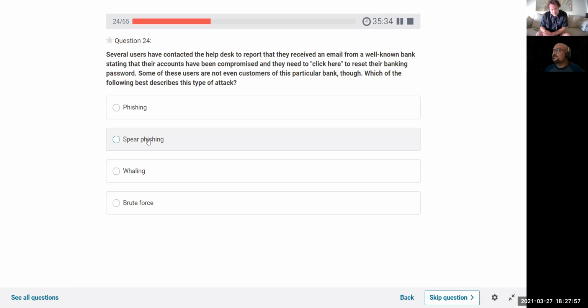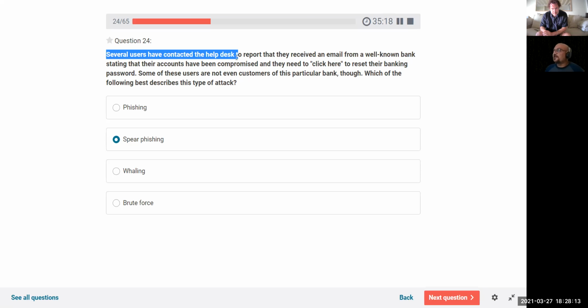Spear? I mean, isn't that just phishing? Is it in that same organization? Where does it say they're all in the same org? Several users contacted the help desk. Yeah, help desk, like if you're in the same organization.